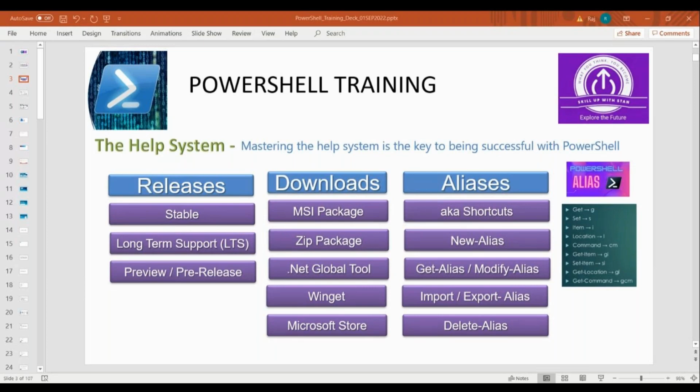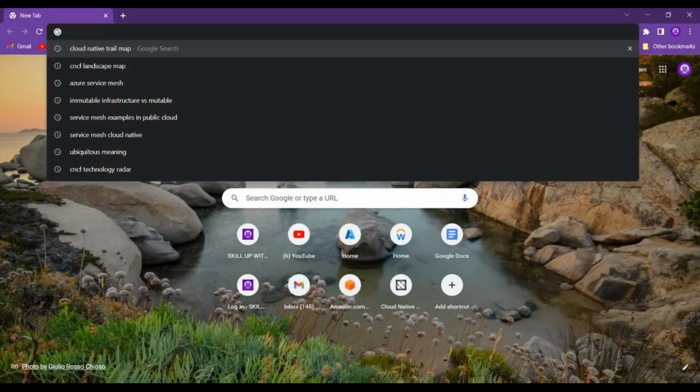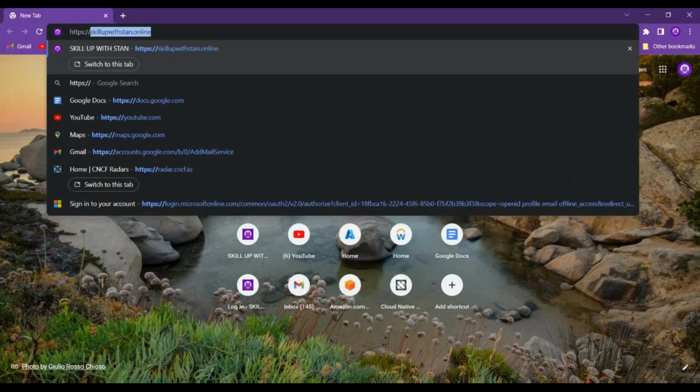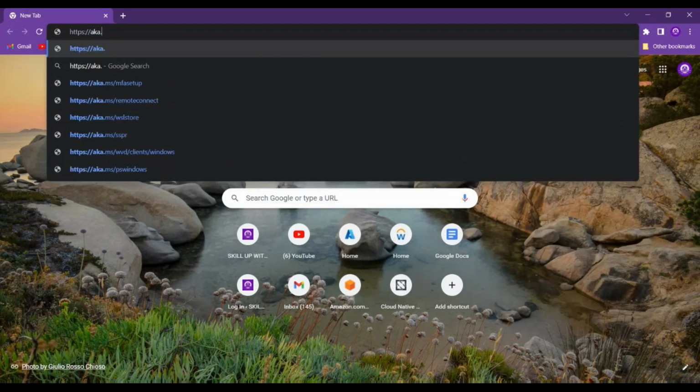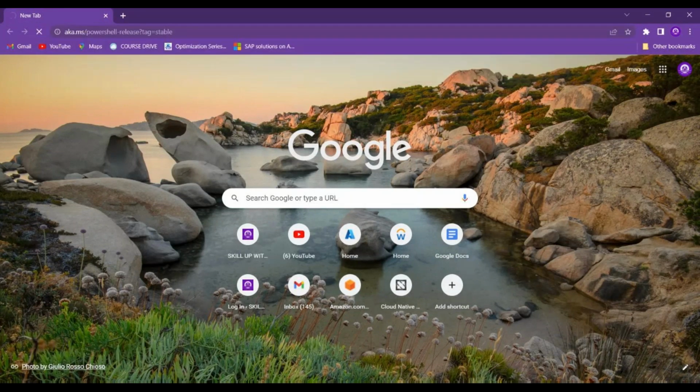Okay, fine. So here, if I go to the portal and then try out the releases, there are a lot of releases that are available. I'll try and open up this PowerShell release. You can directly check in a Google search, but I'm just tagging the stable releases here.